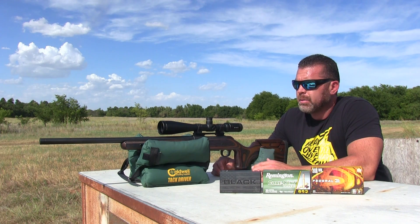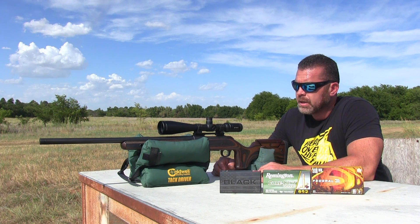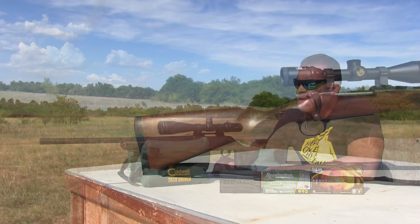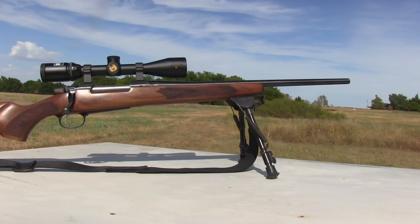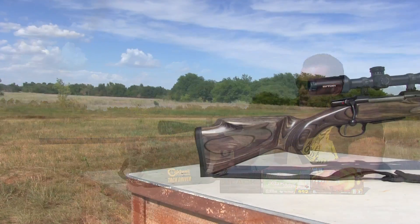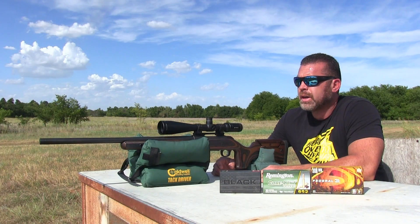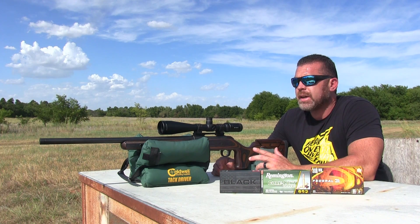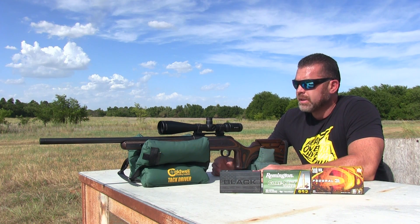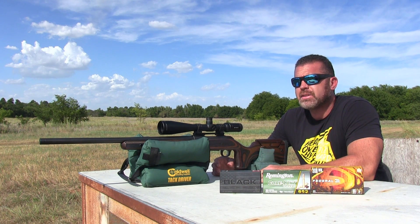I really like CZ rifles. I looked at this one for a while and was going to buy it off GunBroker, but found a guy about four hours away that had one in a store, so I drove down there and bought it. I've got a couple other CZ rifles — a CZ 557 in 30-06 that's more of a hunting rifle with a smaller profile barrel, and a CZ 550 in .308, pretty similar to this one, with a heavy free-floated barrel and a gray laminate stock. I've had that gun since 2008 — about 14 years — and it's an awesome rifle with a set trigger. Maybe I need to make a video with those other two CZ rifles.